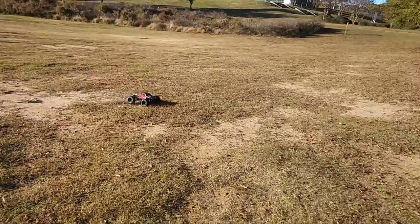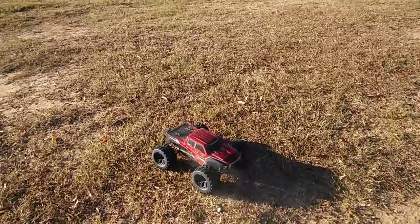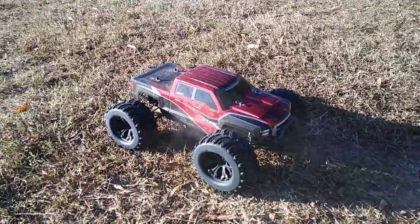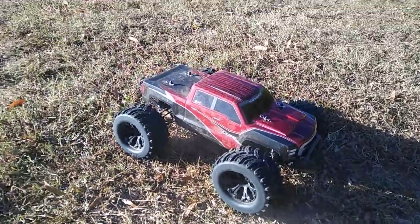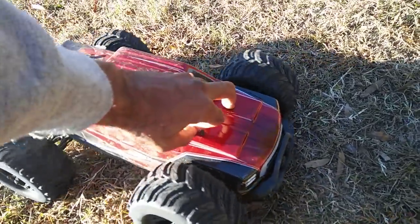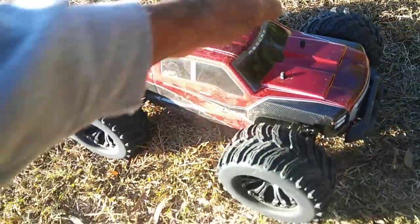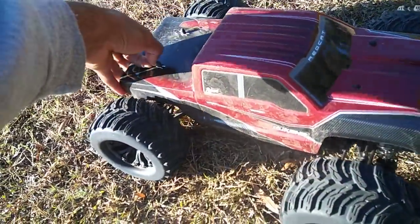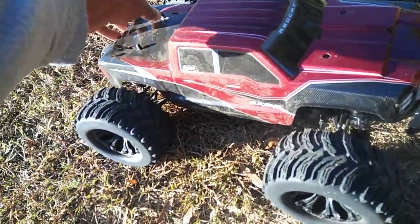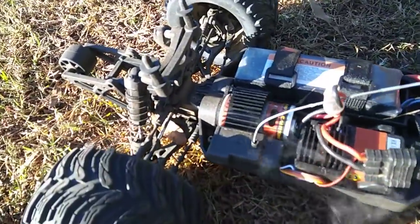Oh, it's slowing down — we got a little smoke! Oh! So there you go — you can run it, but look at that smoking. We smoked it. I smelled it a little bit. So I just talked all that smack — I know you can run them, but I think it's just over-geared. Let's get this off real quick and see what kind of damage we got. Look at that — the motor is gone.